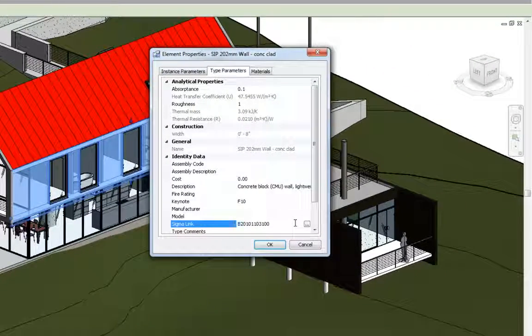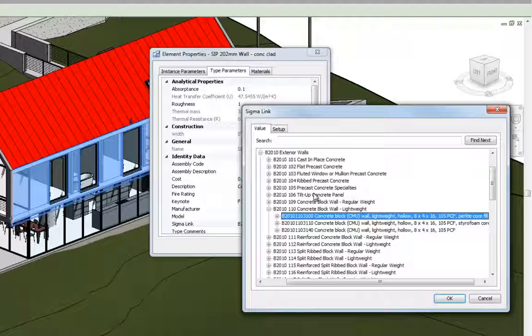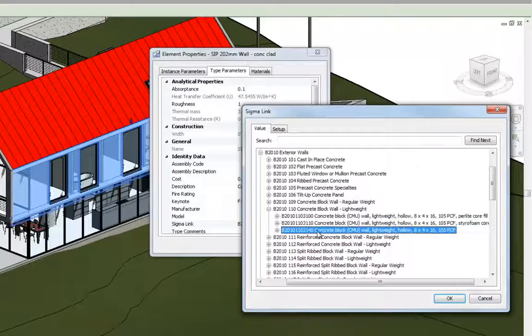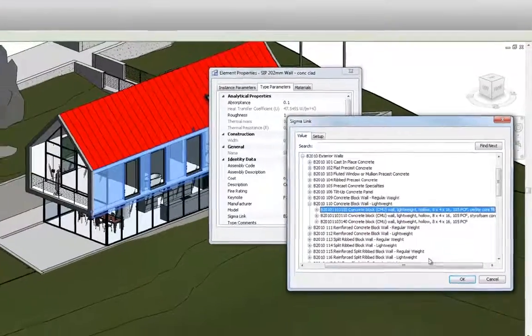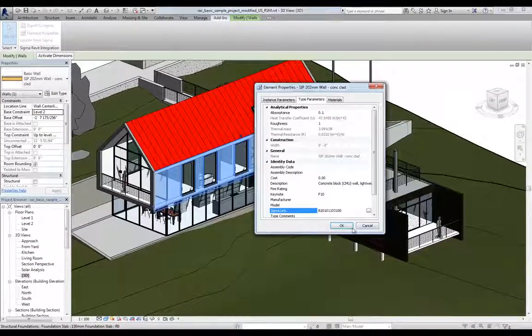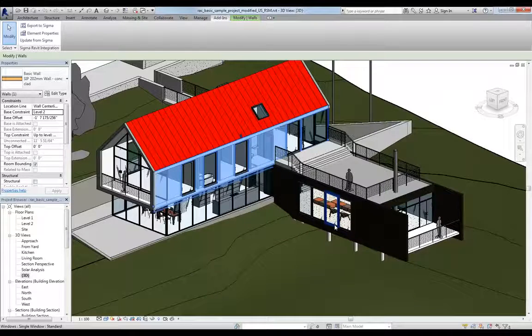To make it easy, we have a plugin in the add-ons section to inspect the properties. Let's locate the family properties, and here we'll find a Sigma link. Now we can click the dots, and we'll directly see the assemblies in our Sigma library. This makes it so easy to create assemblies in Sigma and connect to our model. Well, actually that's all it takes. You need to make sure all the objects in your model are connected. By doing this at a family level, you only have to do it once for each project type.